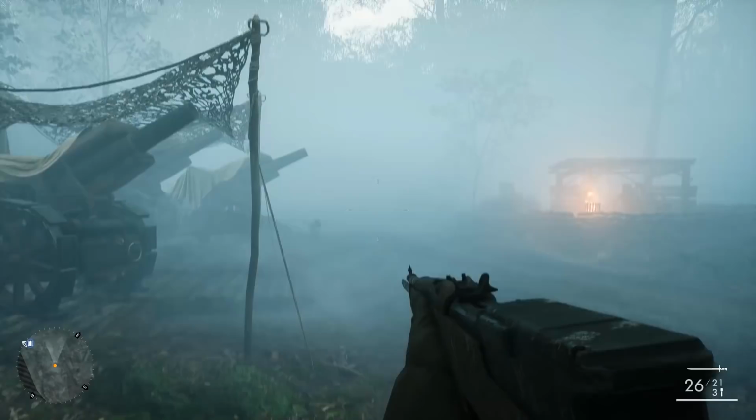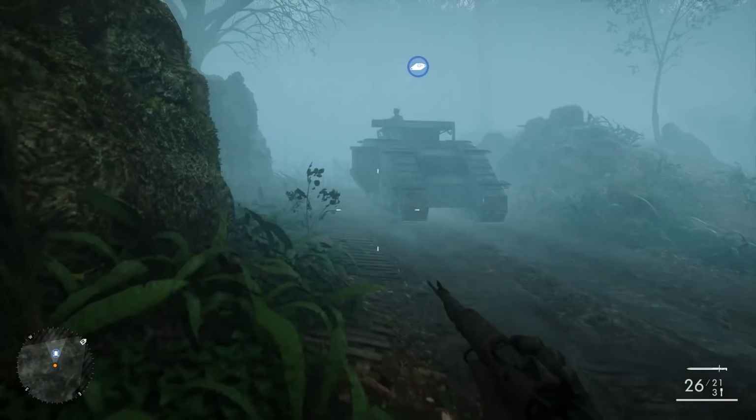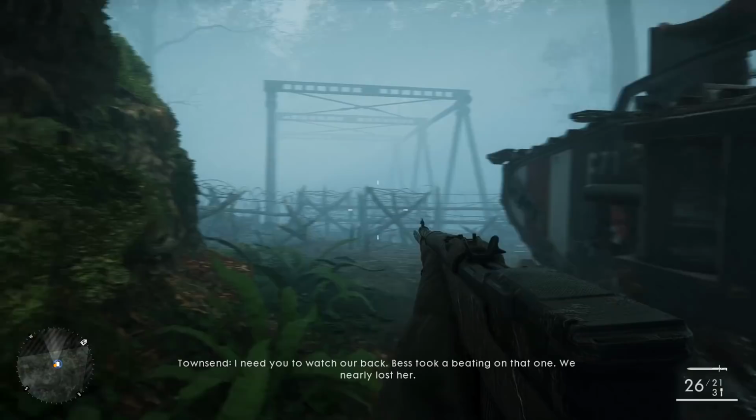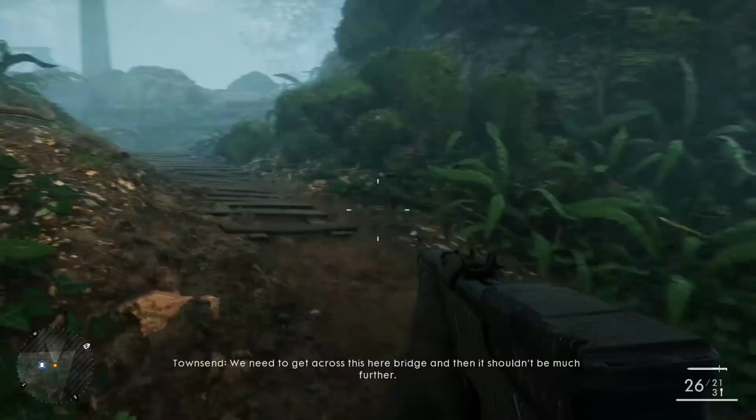Alright, let's get back to the tank. I'm coming, Pops. I'm coming. I need you to watch our back. Bess took a beating on that one. We nearly lost her. You're full. You're whole. According to the map, we should soon be out of this. Need to get across this bridge, and then it should be much fun. Oh shit.